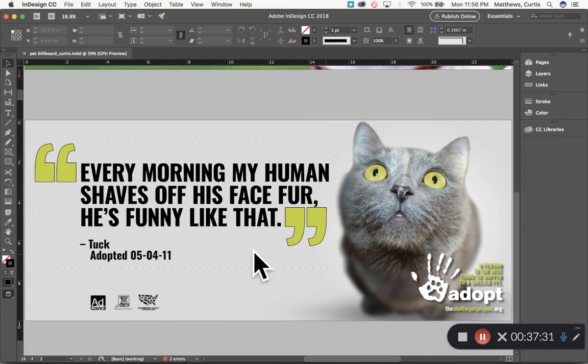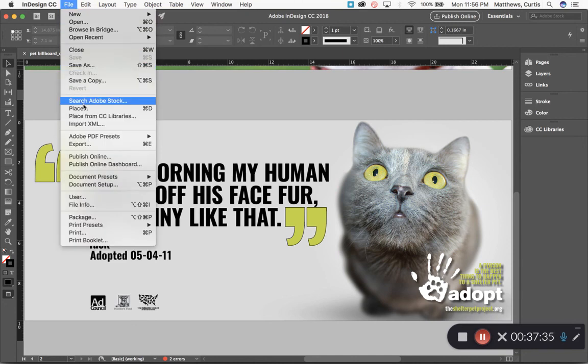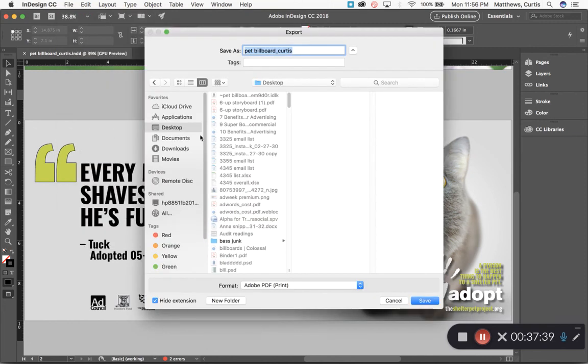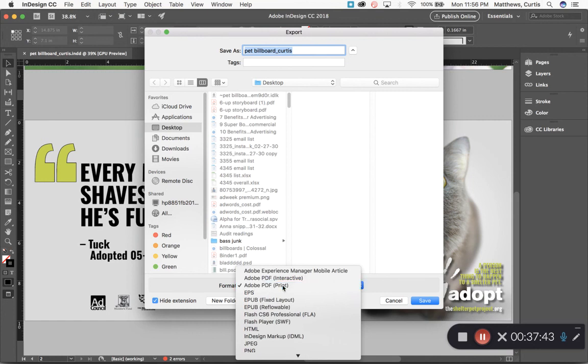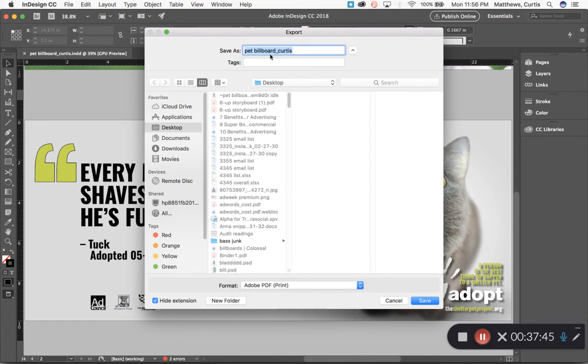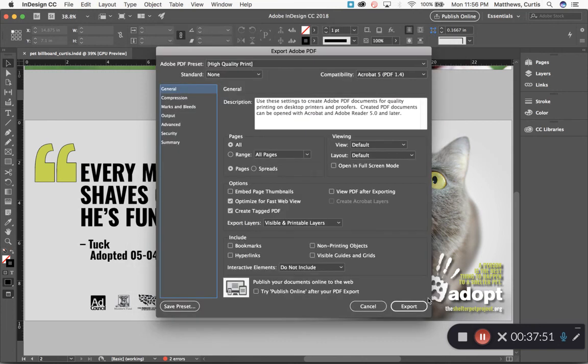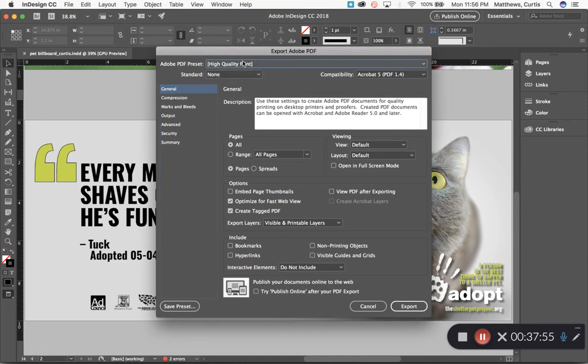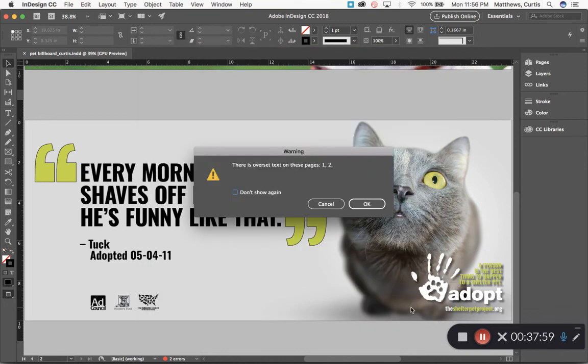So to be able to make this document something that I can send somewhere else, I go up to File. I don't pull down to Save. Instead, I find Export. My format I pick is Adobe PDF Print. I can go ahead and leave this name here, or if you really wanted to, you could change the name if it would make you feel more comfortable. Hit Save. In the PDF box, make sure that this thing is set for high quality print. Come on down here and hit Export.